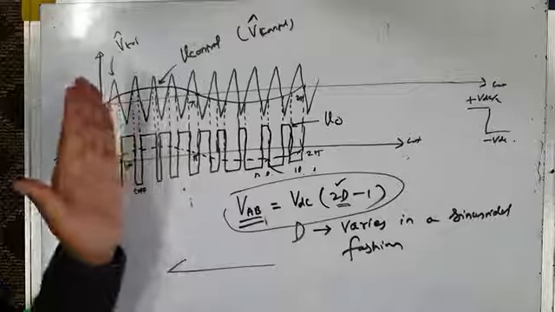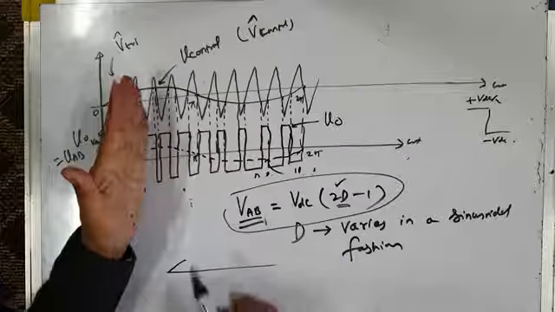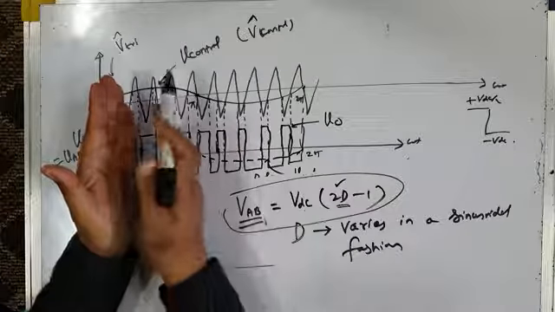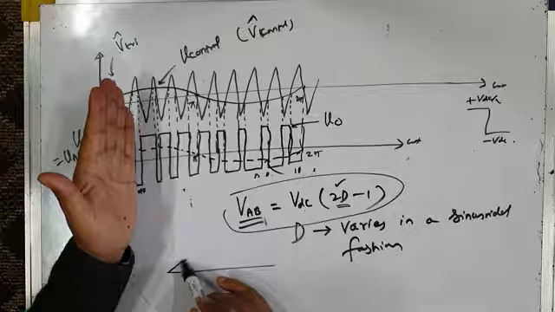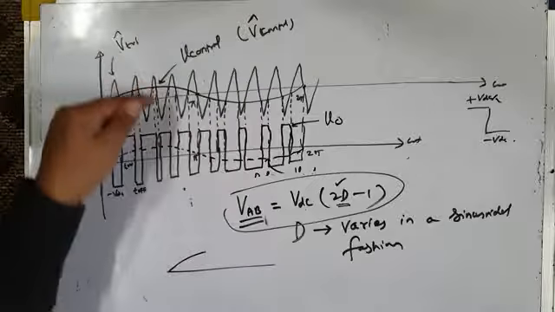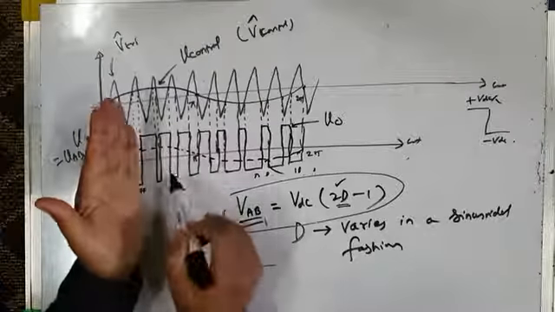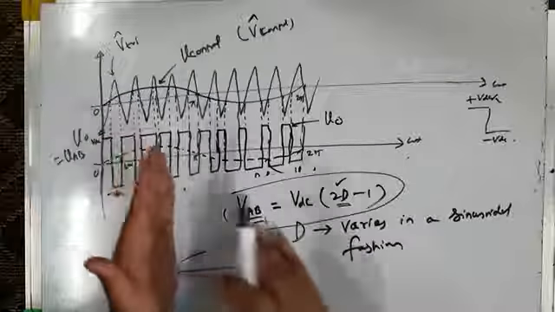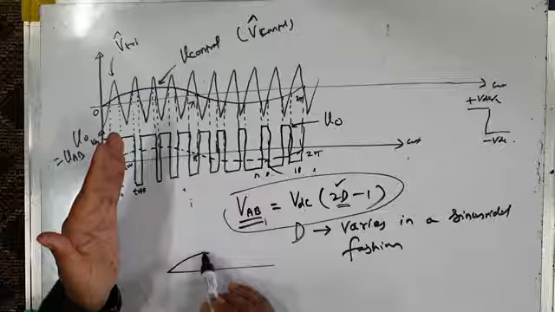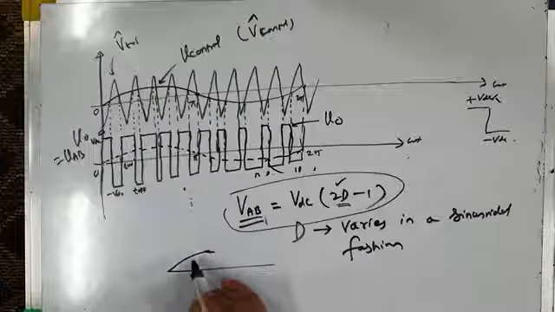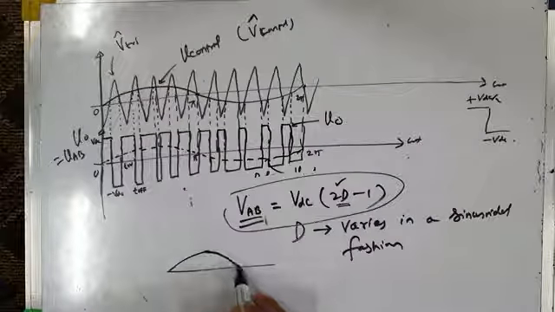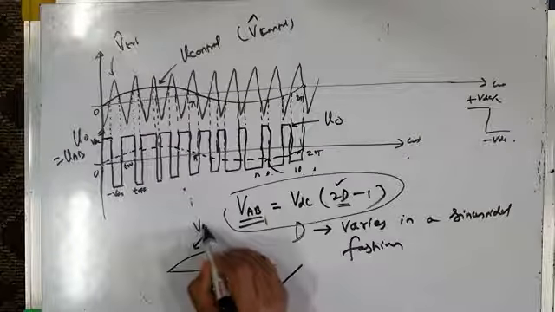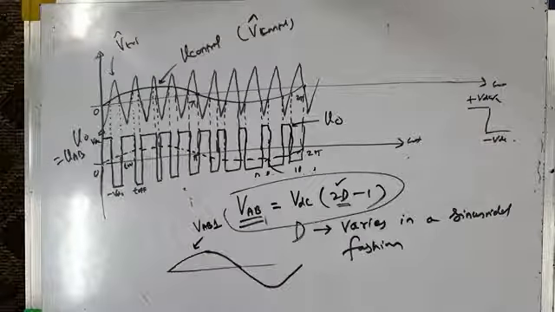Go to the next carrier cycle, near the peak. The on period is highest. Inverter output voltage इसका average value सबसे highest होगा, so it will be near the peak. उसके बाद आप नीचे जाइए, now you can see the on period is decreasing, the off period is increasing. So that means the duty ratio is now falling, and it is falling sinusoidally. So the fundamental component of inverter output voltage, उसका average value ऐसे sinusoidally decrease होगा positive half cycle में और negative half cycle में. So this is the inverter output voltage VAB, उसका fundamental component.